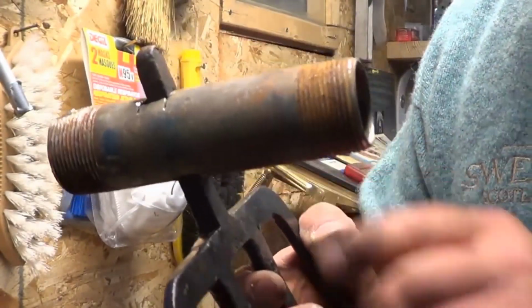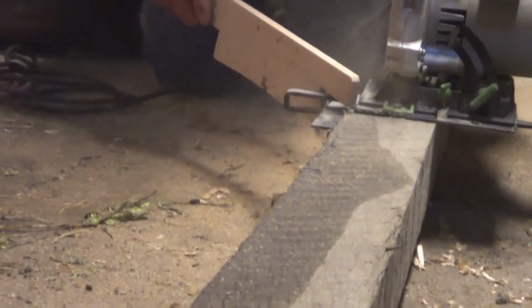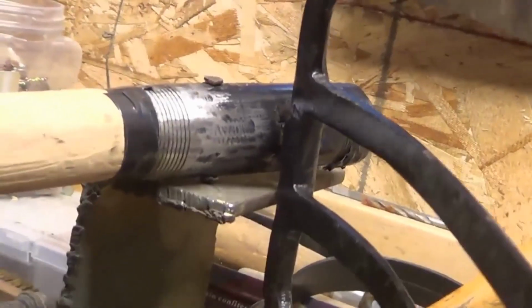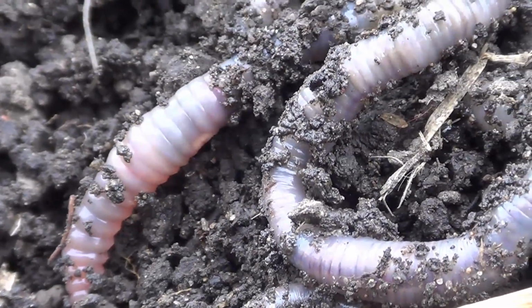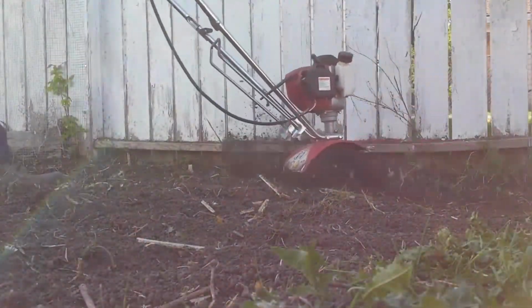This tool is made from an old potato fork, some steel tubing, and a 4x4 piece of hardwood cut for a handle, and it's all pinned together so it can never come apart. It's a simple tool meant to cultivate and loosen soil to make it suitable for planting without the damage a rototiller can cause. My tiller is being repaired right now, so I'm going to cultivate my garden by hand.